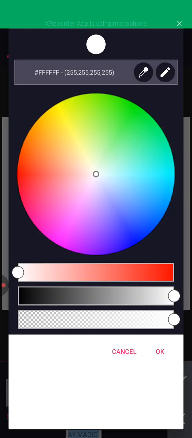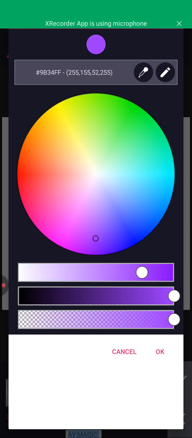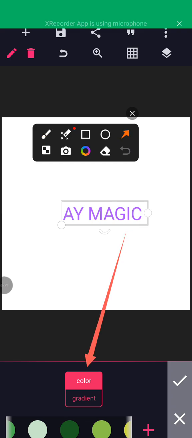This is the color. We have white, we have so many colors. We can even add any color you want. But there is something else. You have color here, but we also have gradients here. Most people don't know this. So if you want to use gradients, you come over to that side. Now let me remove this. This is gradient. At the top here, you can see I'm tapping on it. We have different gradients. You can even create your own gradient. These are the recent ones I used, that is why they are still here.